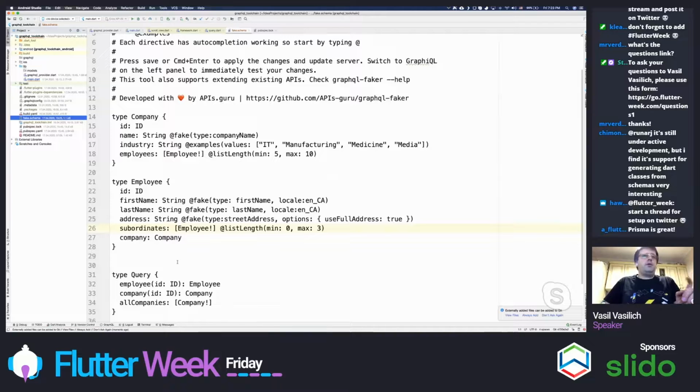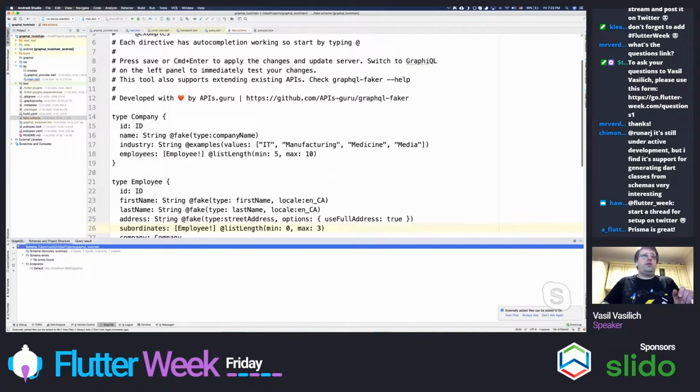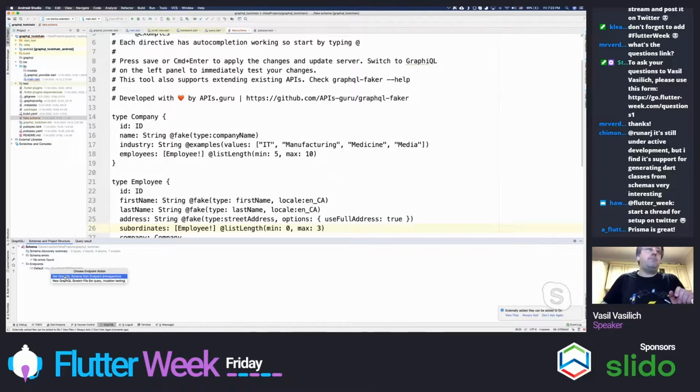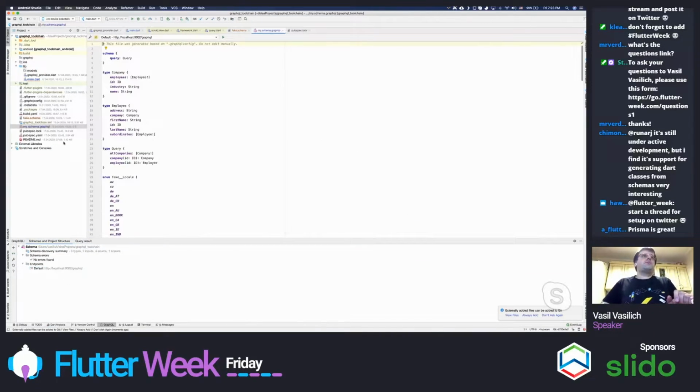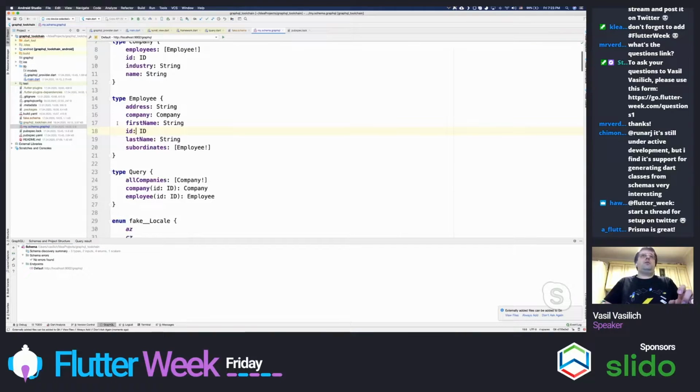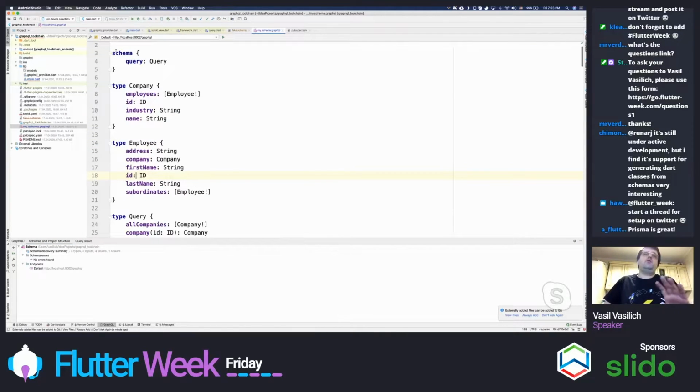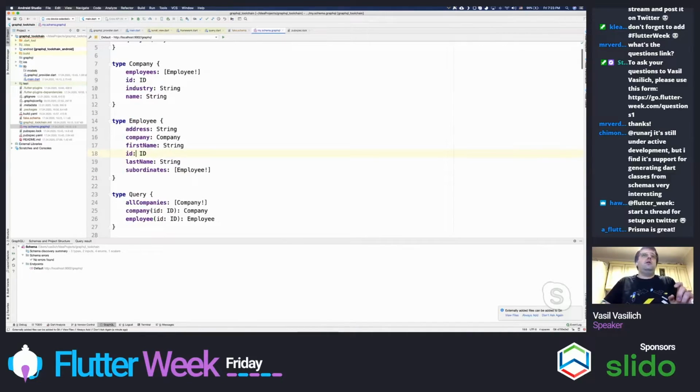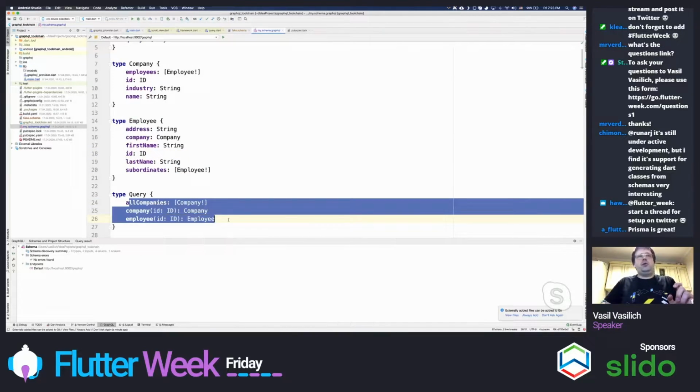The second bit is we need the JS GraphQL plugin to fetch our schema. Here is our schema, just the same, but without the faking declarations. All companies, company and employee.